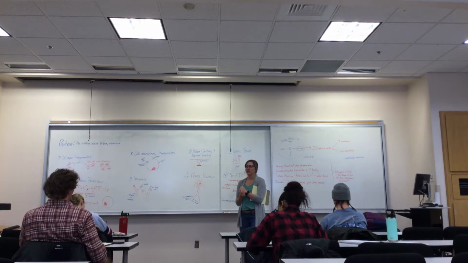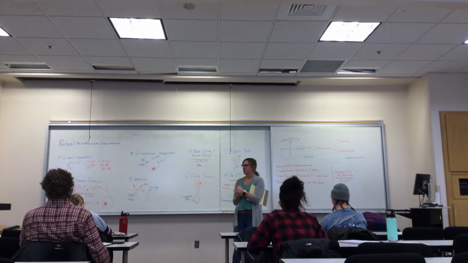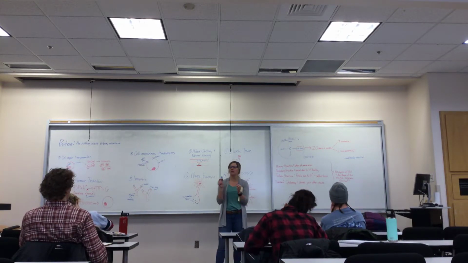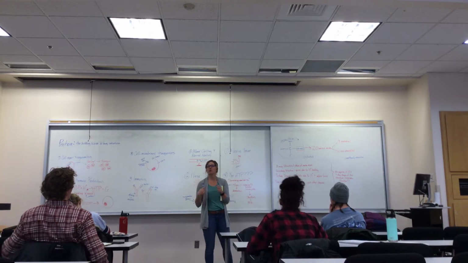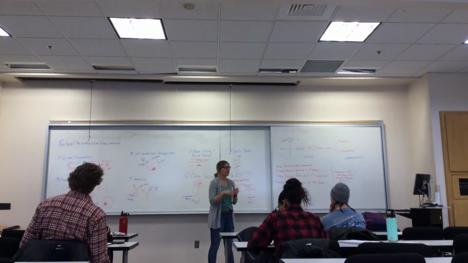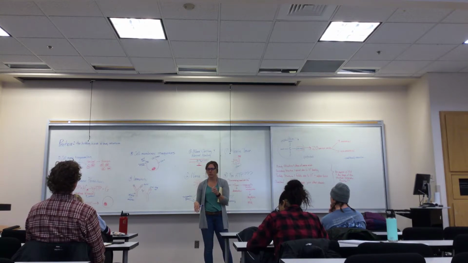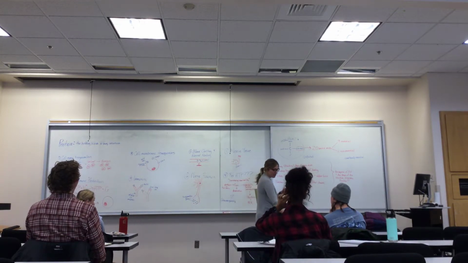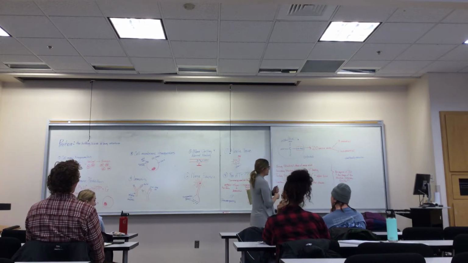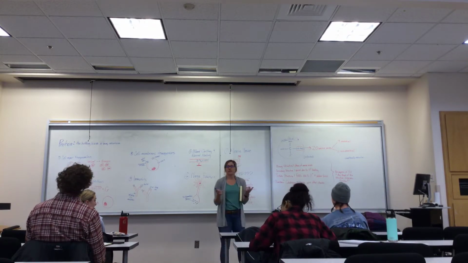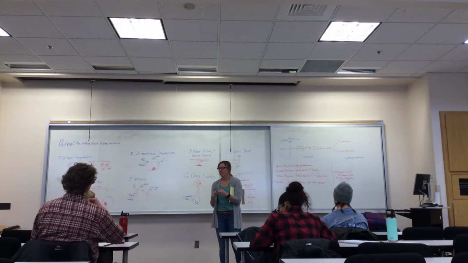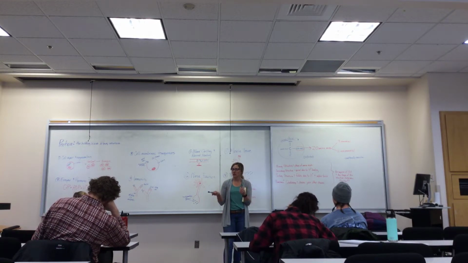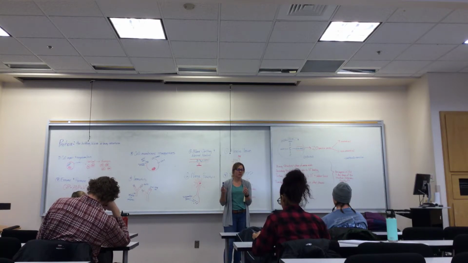On page 181, you'll see the list of all of the essential amino acids, or sorry, all of the amino acids that exist. And there's 20, okay? I'm not going to name them all and which ones are which, but you will need to know this list on page 181. So we've got 20 amino acids, and 9 of those 20 are considered essential, and 11 are considered non-essential.